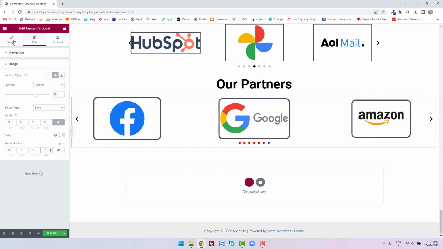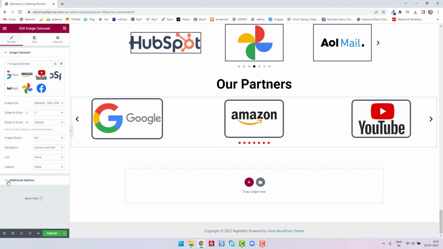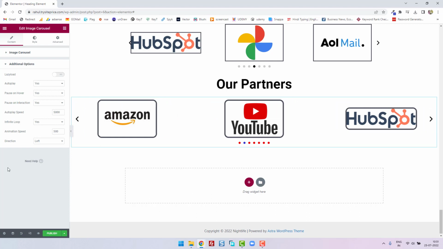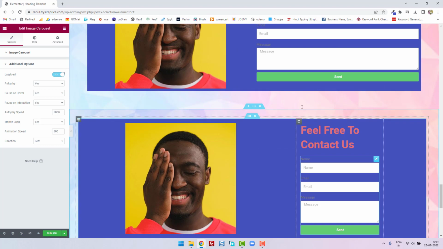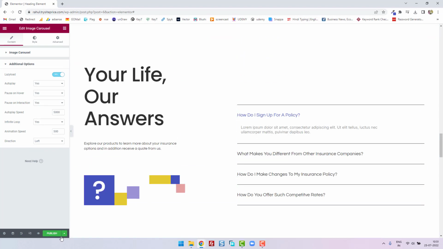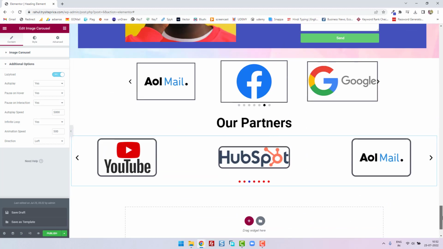Now we are left with only one section, that is this content part, and there we have additional options. So I want to discuss the additional options. Inside the additional options we have lazy loading. So once you turn it on, you go to the upper part, and let's say I'll show how lazy loading works. Save the draft or publish the pages, whatever you have done till now, and now move faster.